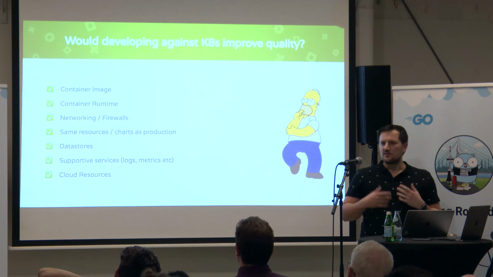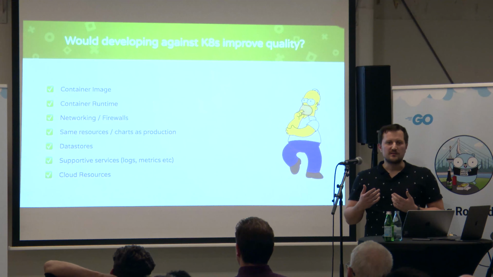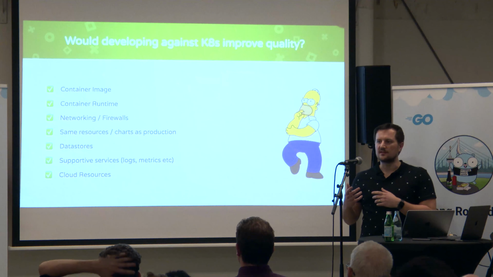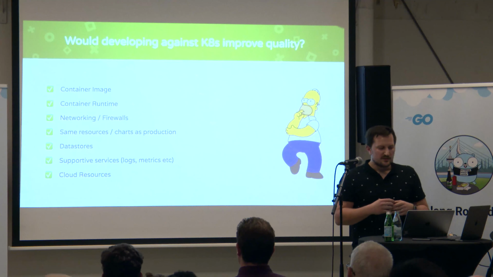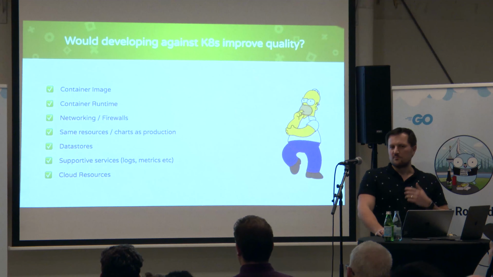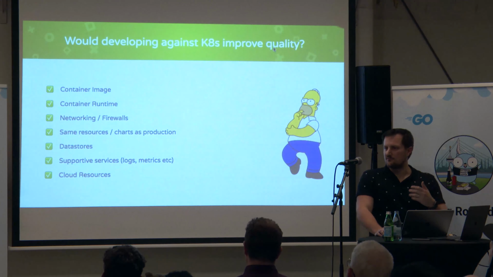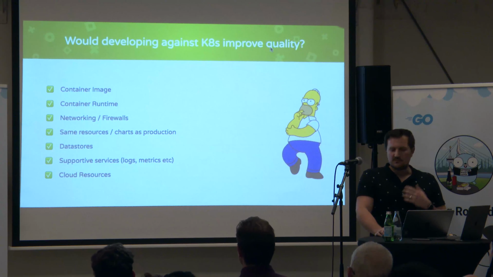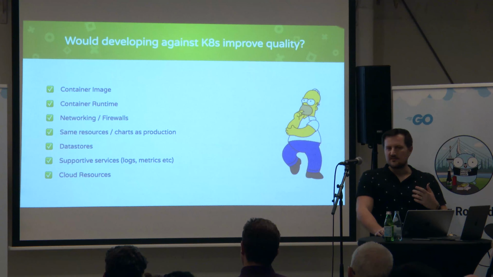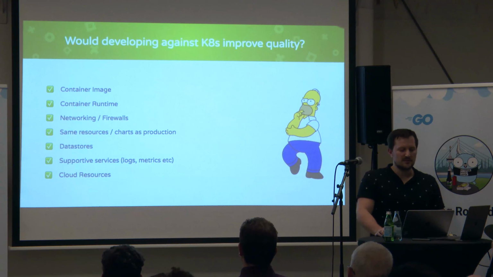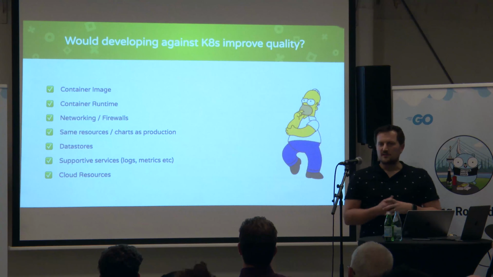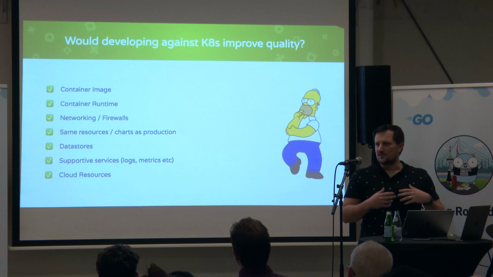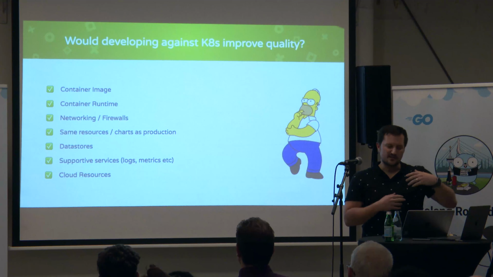So let's have a think about how Kubernetes might be able to help improve this quality by getting us developing things a lot closer to how they could be in production. If we think about the container image, we can build a container locally, we can push that to Kubernetes, and it can run it in exactly the same way as we would be if we're running in production. The runtime is going to be the same. So our Kubernetes cluster, if we can develop against that in AWS, say, it's going to be very, very similar to what it's like running in production as opposed to running Docker locally. You might have some interesting networking or firewall rules set up. So from a developer's laptop, you can't access certain things that the staging environment can access.